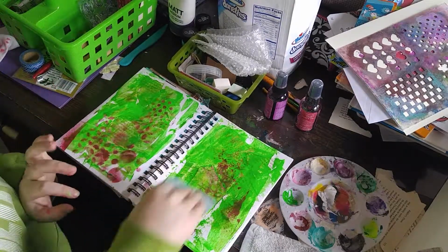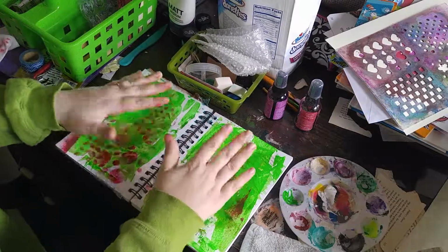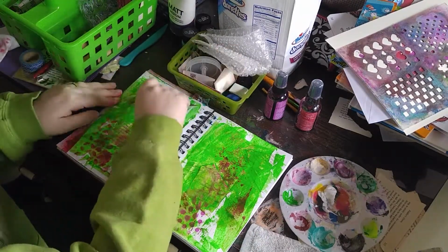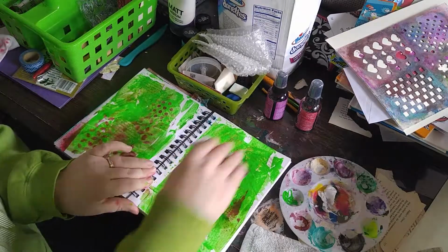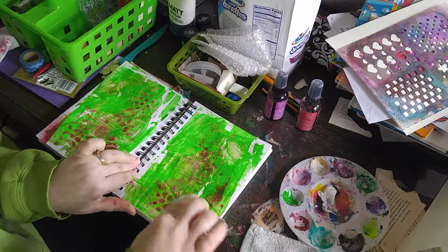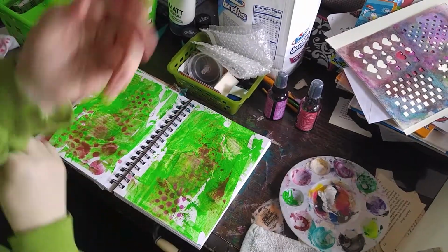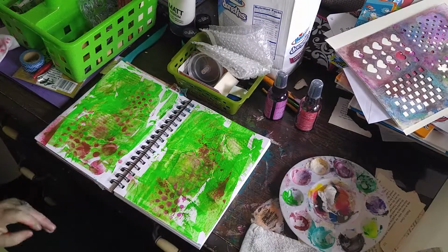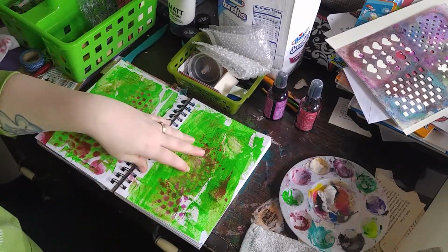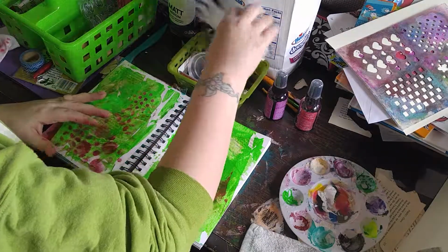And the really cool part about applying paint this way is this is dry. It dries so quickly because you're basically scraping off all of the wet paint and you're left with just the dry paint underneath. So that's what I do next. Now, I am going to do my on-top stenciling as well as my stamping.